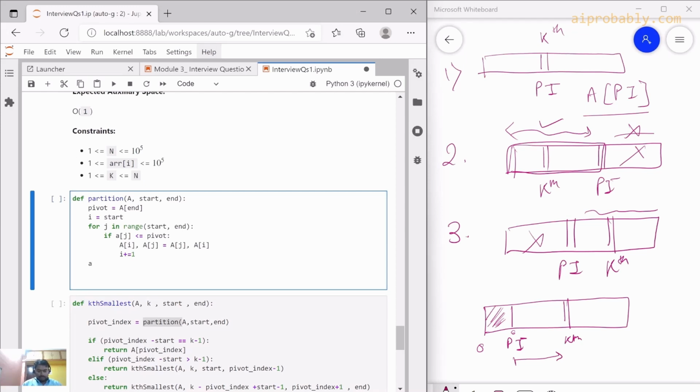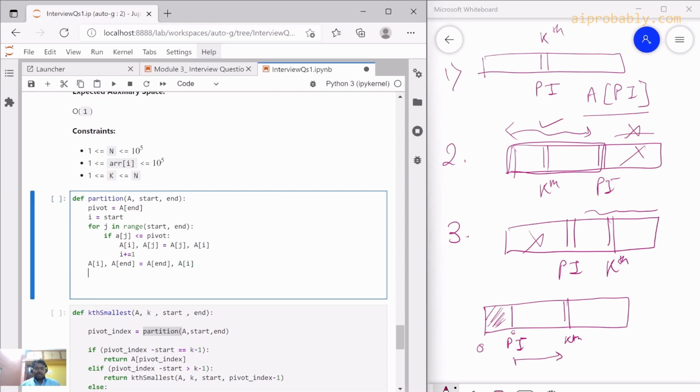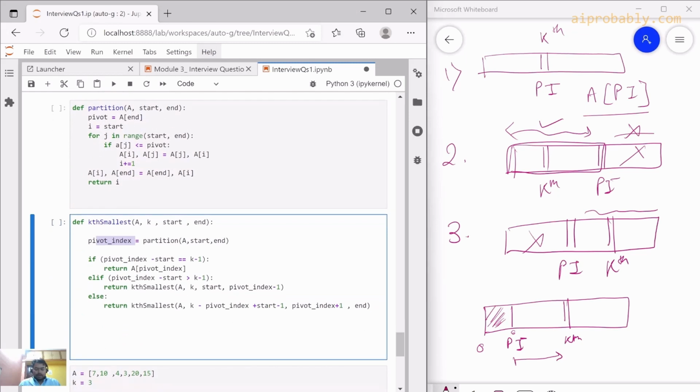So we will do the same thing here. We'll swap a of that particular location with the current end value, which is the pivot value. This finally ensures that the pivot element is in its correct location. And the index we are currently holding is the ith value, because this is the value which currently holds the right location of the partition index. So this value we are returning. This index value is returned to this variable when we call, and all the comparison happens accordingly. So this is how we can implement our functions here.